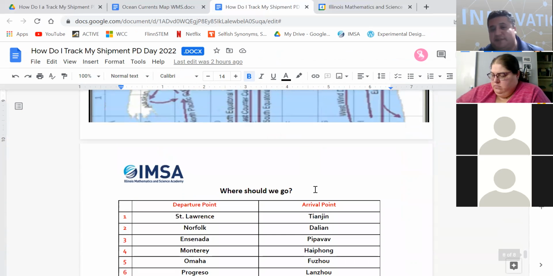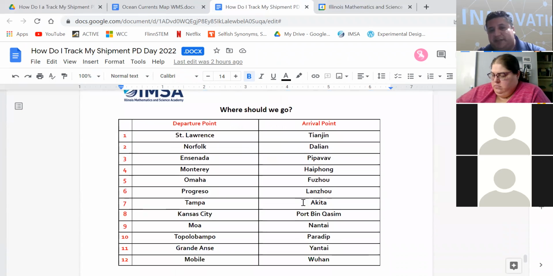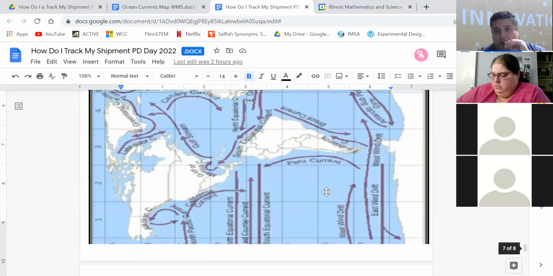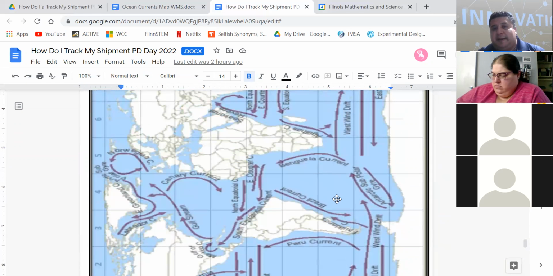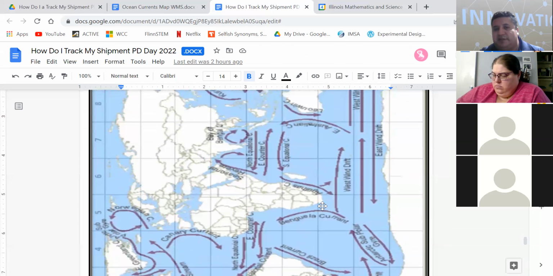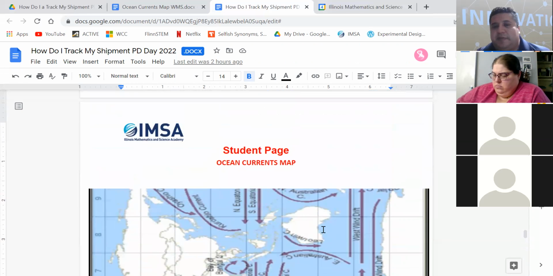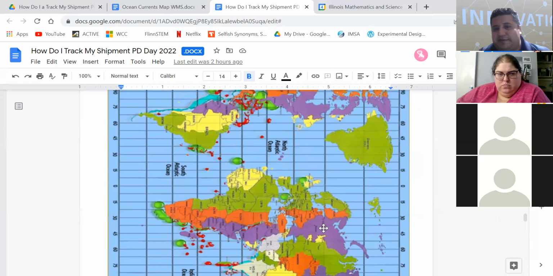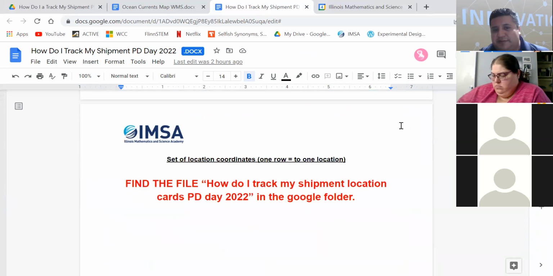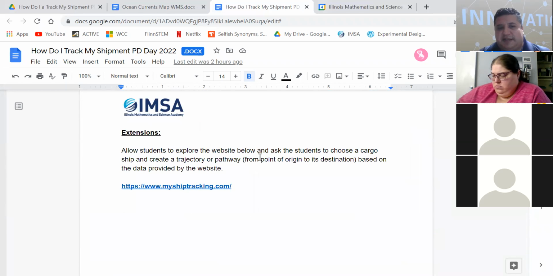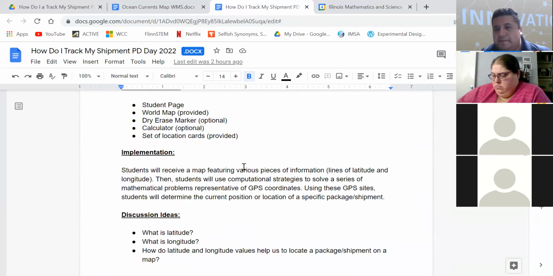Okay, but yeah, you have all this for you. You have the destinations, you have the arrivals, you have your maps. Try to download to Word. It will be a lot easier. If you have any issues with it, you have my email, and then I can share the documents with a Word document, because it's a lot easier. Otherwise Google will just mess it up, and it's not the same thing.